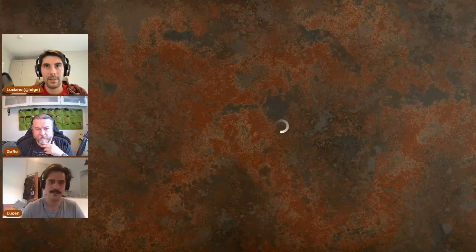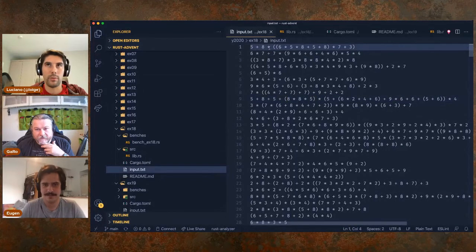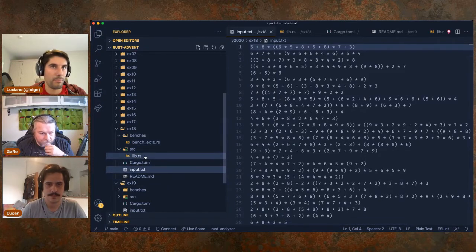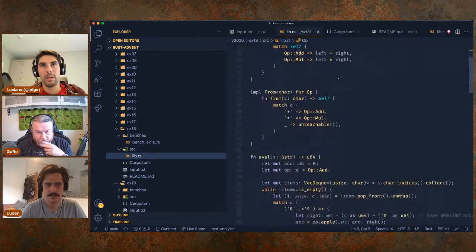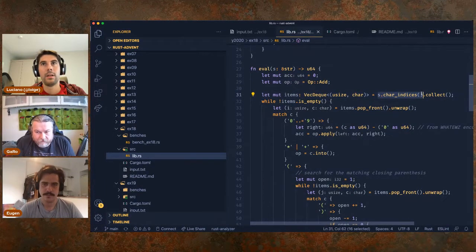So just to have a visual clue, I'm going to share another screen. Sorry about that. But this is basically the type of expressions we were trying to solve, one every line. And our solution is simply going character by character using these char indices.